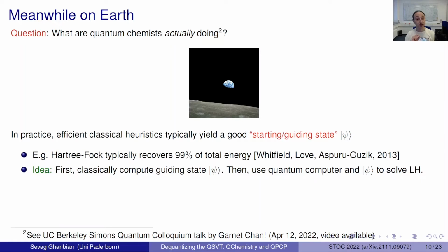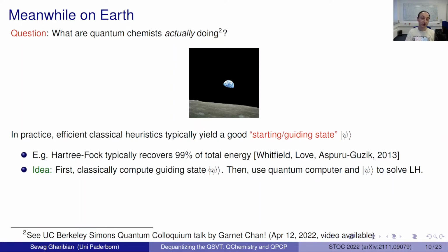In practice, what they first do is they use a classical heuristic to try and find a good so-called guiding state, psi. Think of psi as an approximation to this optimal quantum assignment, this ground state. Let me be clear. These are heuristics. They run in polynomial time, but there's absolutely no guarantee they're going to find a good guiding state, or we don't even know, of course, that in general a good guiding state even exists. So in particular, we don't believe that in general it exists. Let me be clear. But at least for some settings, in practice, these heuristics can work very, very well.